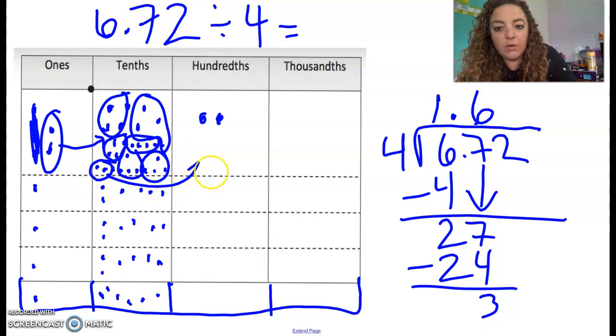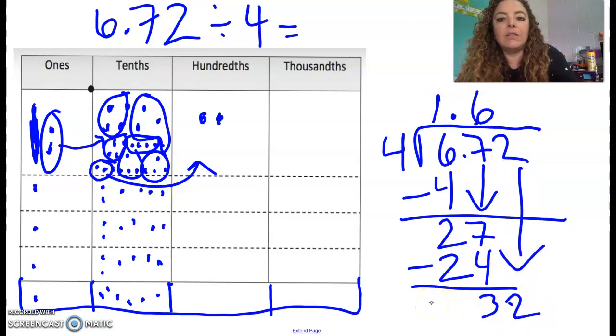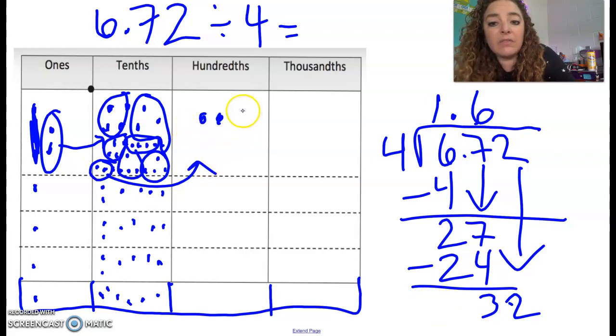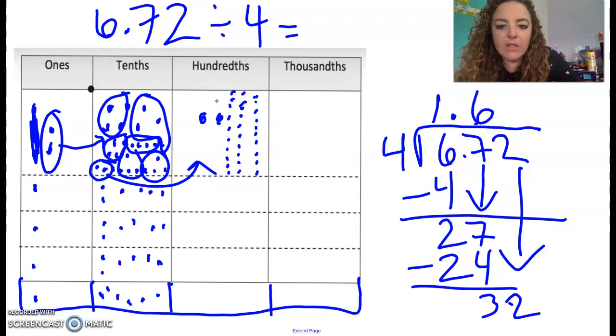These 3 are going to move over here, and for each one of those 3 that moves over, I have, you're correct, 10. Okay, so I need 3 groups of 10 here. 1, 2, 3, 4, 5, 6, 7, 8, 9, 10. Oh, 1, 2, 3, 4, 5, 6, 7, 8, 9, 10. 1, 2, 3, 4, 5, 6, 7, 8, 9, 10. Okay. Good. And then I'm going to divvy those out amongst those 4 boxes.